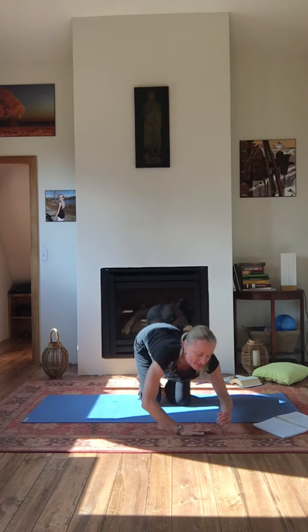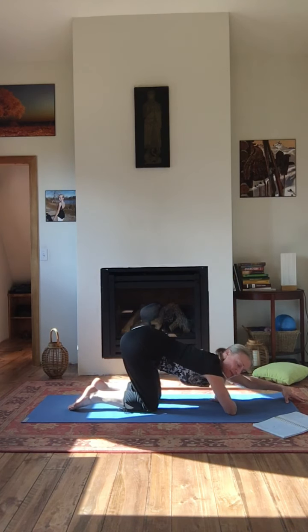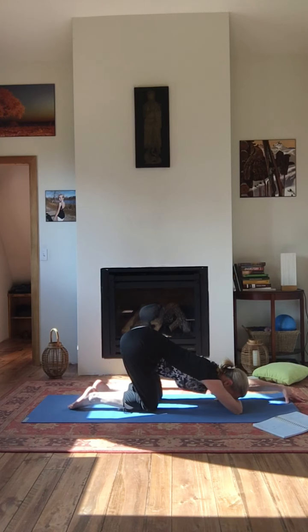And then soften here, so the sit bones sort of flare, maybe a little back bend. And you are melting that heart down. And let's take 3 big breaths here. Good, one more. Imagining that beautiful spring-like green light through the heart.